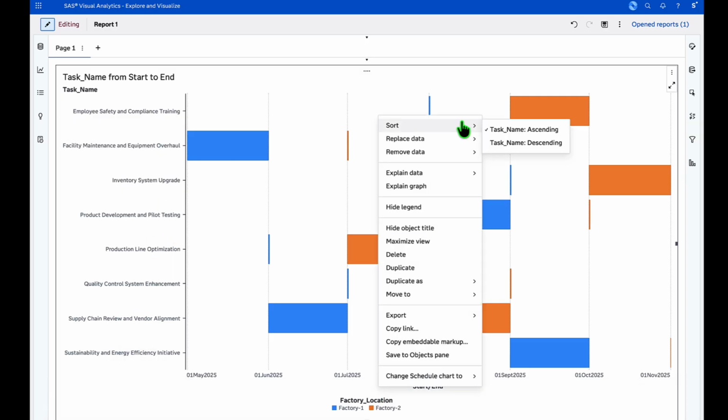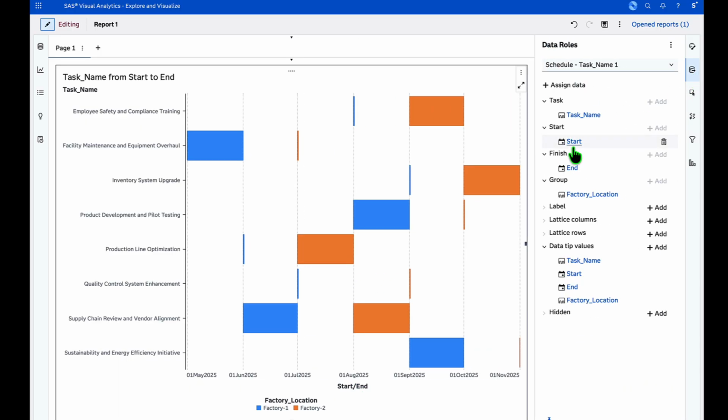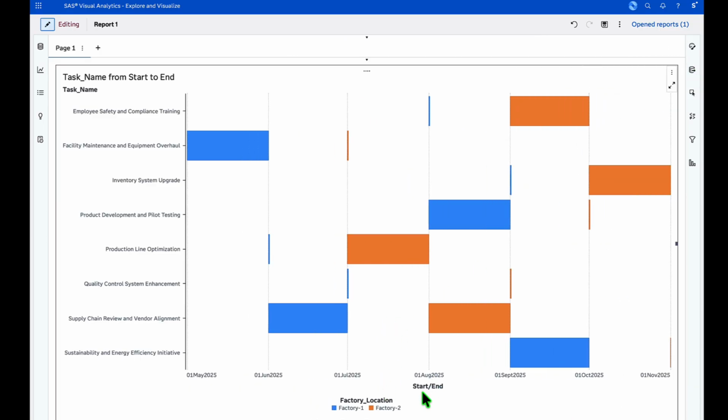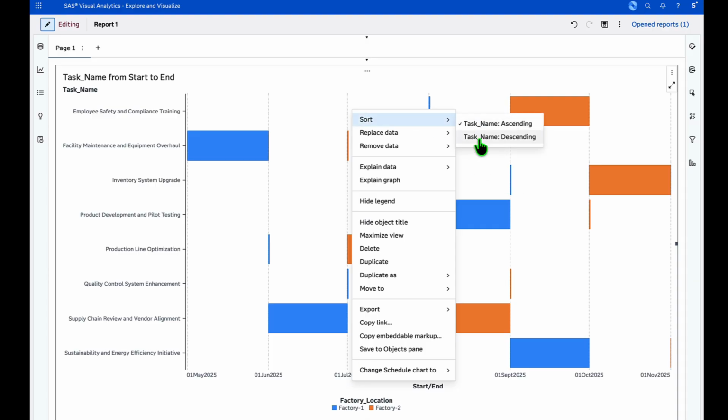You cannot, unfortunately, sort by the date, which would be really valuable and should be a basic expectation from any Gantt chart. The reason why you cannot sort by date is this is a compound parameter. It takes into account two object mappings that you carried out. The start date, which exists as one column, the end date, which exists as another column. So it makes sense that from a technical perspective, you really can't sort this axis on the basis of one date, because how will you sort it? Do you sort it by start or do you sort it by end?